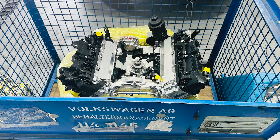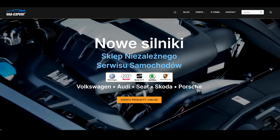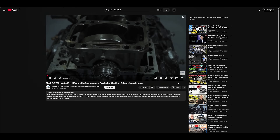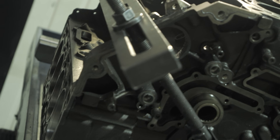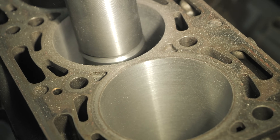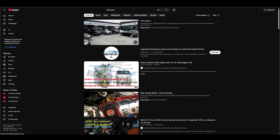We install up to 20 new V6 TDI engines per month and about 5 overhauled ones. Trust our experience and make use of our services. You will find current prices for new engines on our website newengine.eu. In this video, we demonstrated the process of replacing the engine. I encourage you to watch the video on V6 and V8 TDI engine overhauls, where we show you step by step how reconditioning such an engine works. We explain when it is worth overhauling an engine, when it is not cost effective, and why.